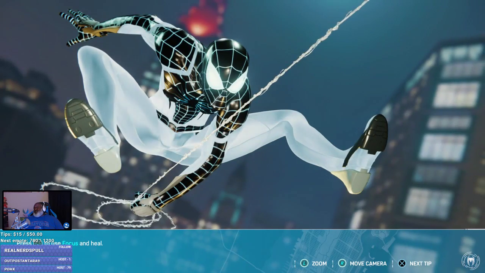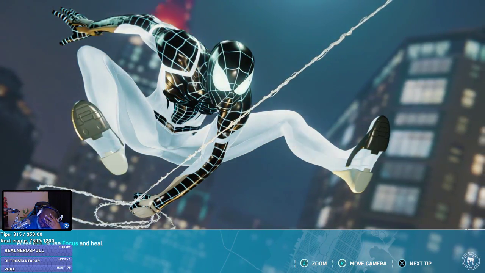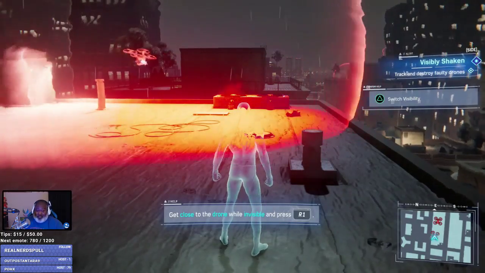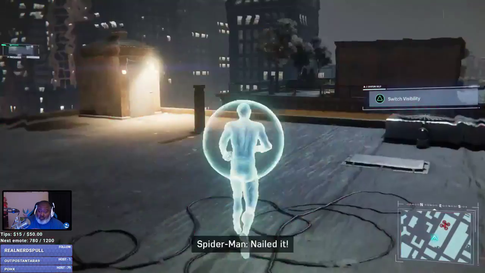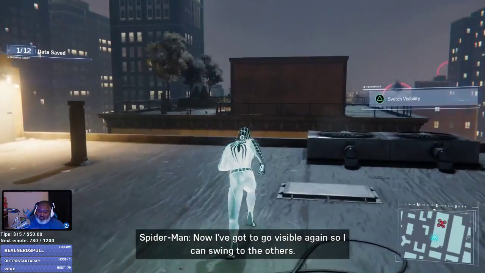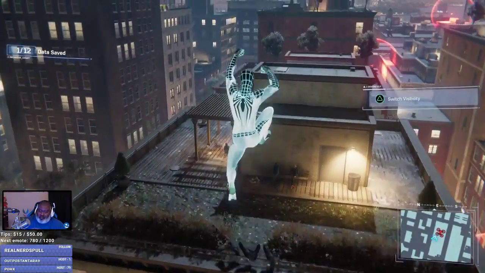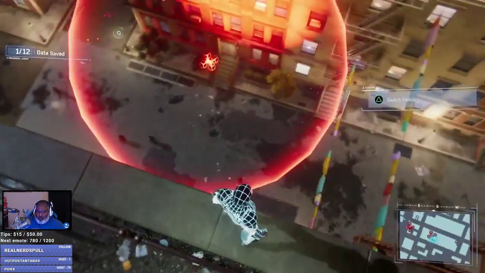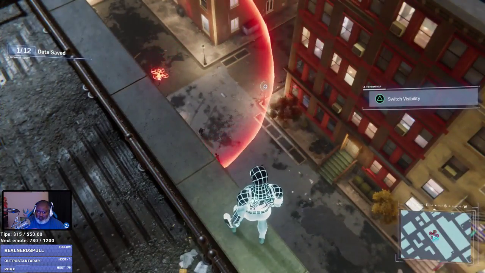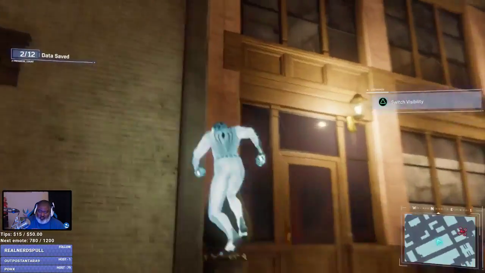Why do I press triangle when I need to do R1, chat? Can't even right now. And I have to start over. Nailed it. Now I've got to go visible again so I can swing to the others. Pretend I'm a bad guy. That one was kind of easy.